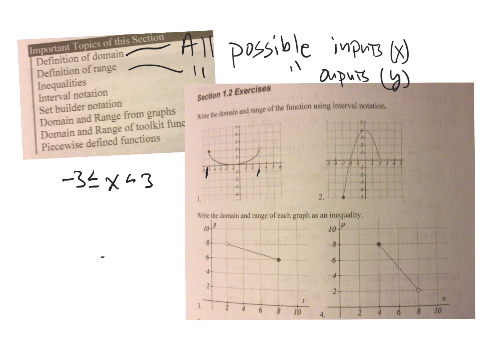Now for the range, so that's the domain. For the range, I certainly see that 2 is included. 2 is not included here, but it is included over here. And then even though they didn't put a point on it on the graph, to me it looks like it touches the x-axis at -1. So that means it goes from 0 all the way up to 2. So for the range, I'm going to say 0 is less than or equal to y, because y equals 0 is included, which is less than or equal to +2. In this case, both are less than or equal to, so y is in between those.